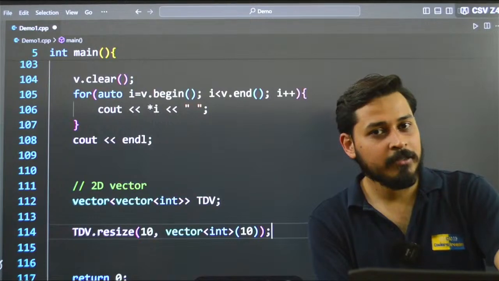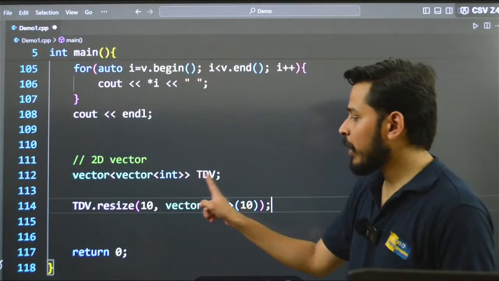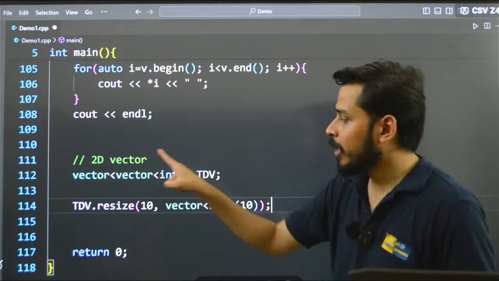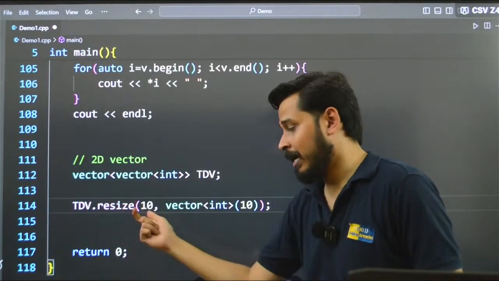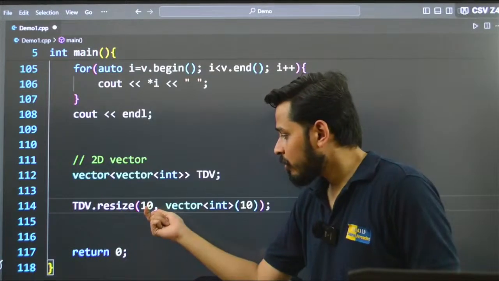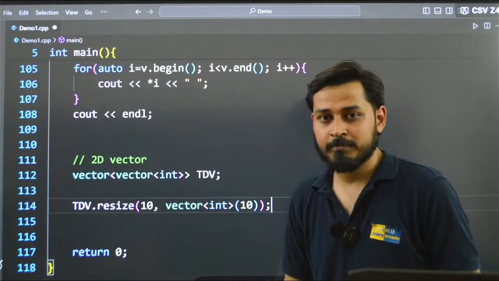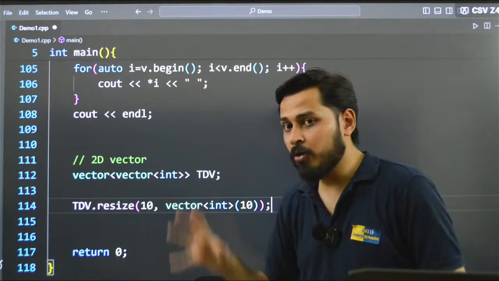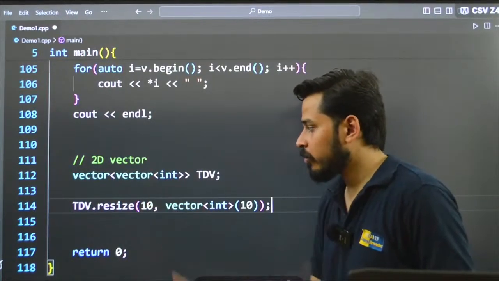Understood my point? The concept is very simple. I created a two-dimensional vector of type vector int, and I said resize that to 10. This is going to be the value for the outer vector. Remember this, guys. 10 is the size for the outer vector.